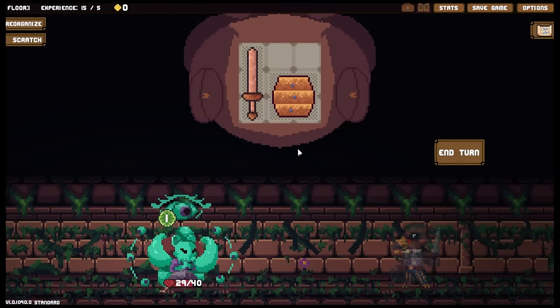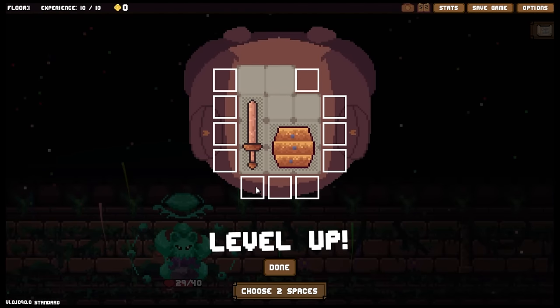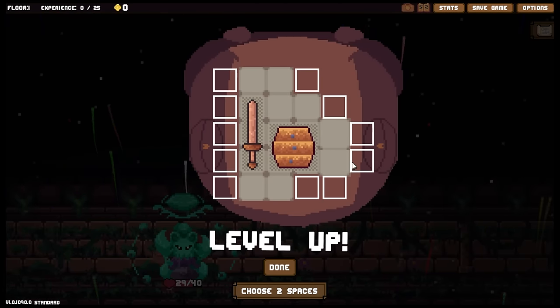Okay, well, we'll just finish that one there. Okay, that was not the best engagement. We still lost 10 HP in the end. Let's open up all these spaces. There we go. And got another level straight away.